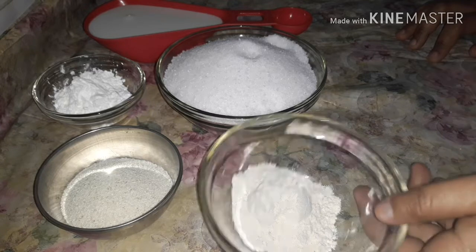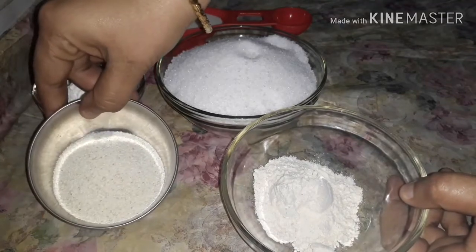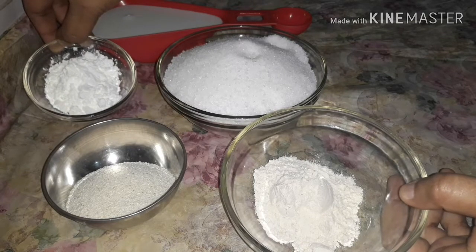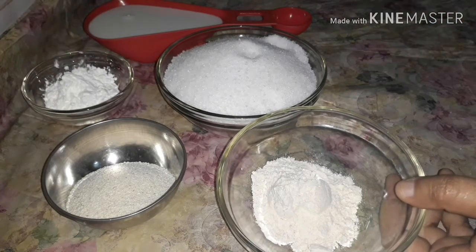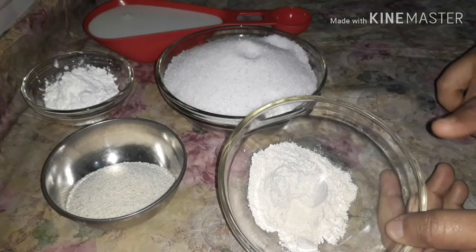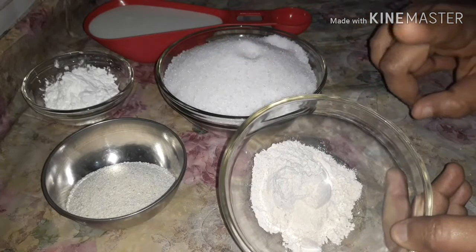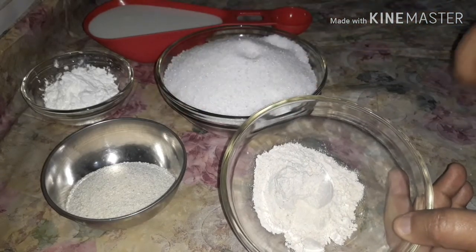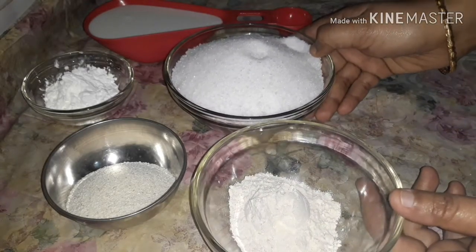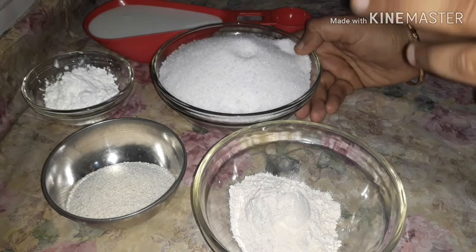I will add ice cream powder and corn flour. I will add one portion of ice cream powder, 2 tablespoons of corn flour, and 5 pieces of a different taste — like madera flavoring. If you don't have ice cream, you can use ice cream for freezes and ice cream.